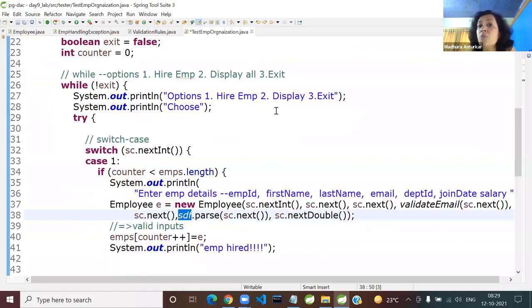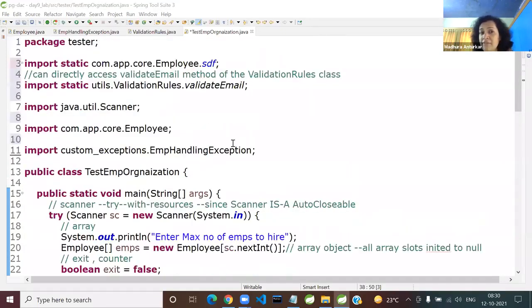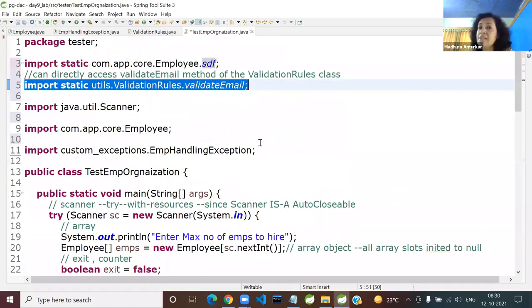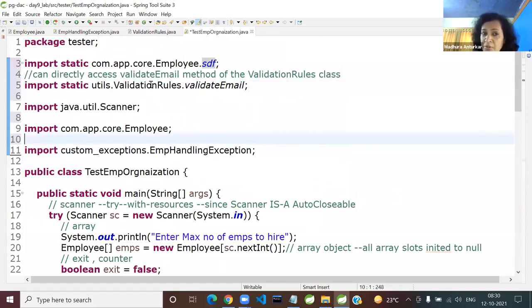Answer is no. So how will I have to write it? Yes, Employee.SDF. Or same question, if you comment this line number 5, I'll still be able to call validate email, but how? Everywhere I'll have to say ValidationRules.validateEmail.